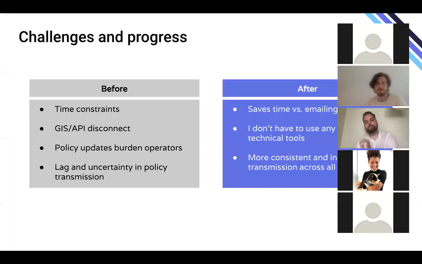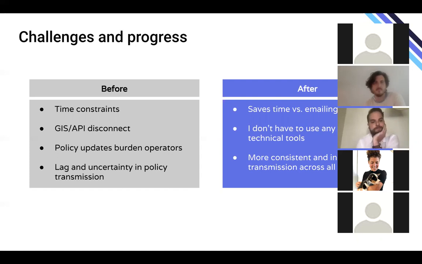So let me talk a little bit about challenges. I have to think about policy updates on a really limited bandwidth. I do have a lot going on. It's critical for me to have real-time visibility into policy issues to protect our most vulnerable populations, like the community around the School for the Blind. The way we were doing things, it really wasn't a level playing field.